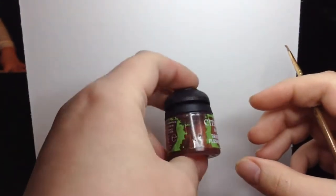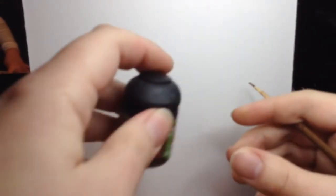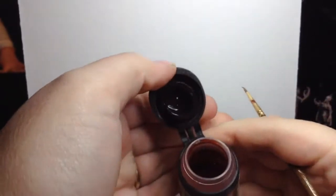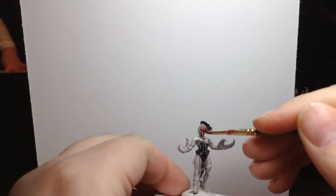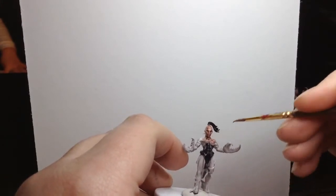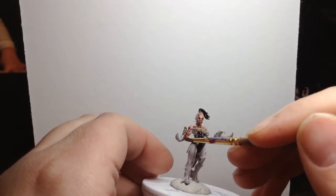Always make sure to kind of shake up your shades, because they do settle. I'm going to just drive my camera crazy here if I shake it on camera. I'm going to have to replace mine soon because I'm almost out. Alright. Now with this, we don't want too much in one area, because it's just going to make that one area dark, and we want to give good shadows all throughout.